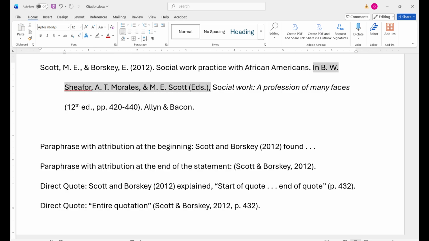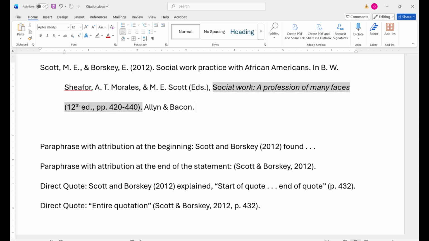Next, the editors are listed with a period and a space following each initial. This is followed by the first editor's last name, comma, space, and repeat this with the second and third editor's names, with the first and middle initials with a period and a space, the second editor's last name, comma, space, and an ampersand, space, and the third editor's name with the first and middle initials with a period following the initials and a space, then the third editor's last name, followed by a space and an opening parenthesis with a capital E, lowercase d, lowercase s, period, for editors, and a closing parenthesis with a period and a space.